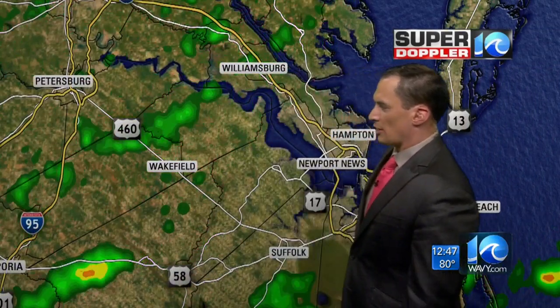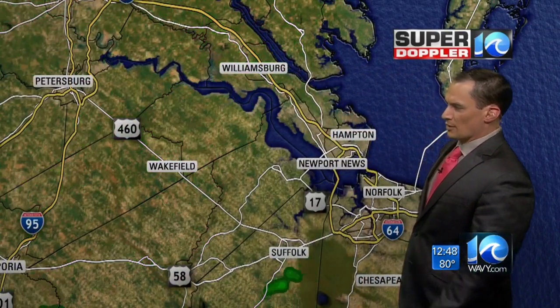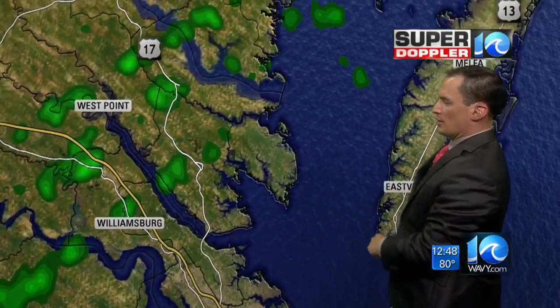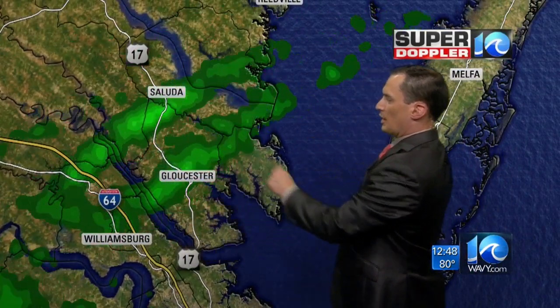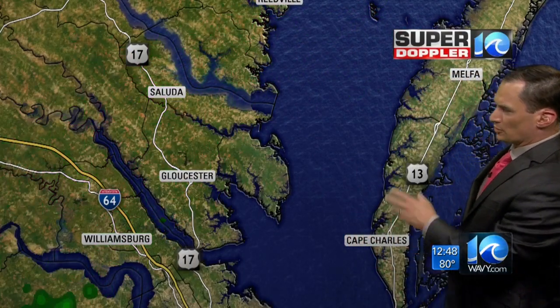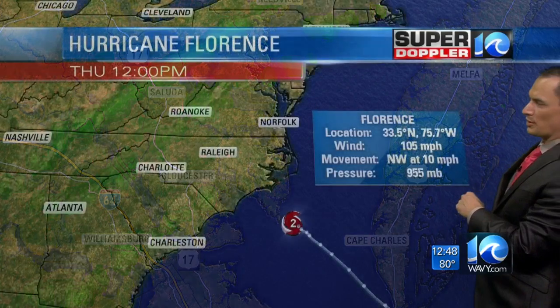It's moving west quickly, and we've had some inland showers too. There's one along Highway 58 over towards Southampton County on the western side — that's moving west towards Emporia. And a few more scattered showers in Surrey County up here on the peninsula, around York County, James City, and a few more into Gloucester, the Middlesex County area, and the northern neck. There's just been some spotty sprinkles on the eastern shore.